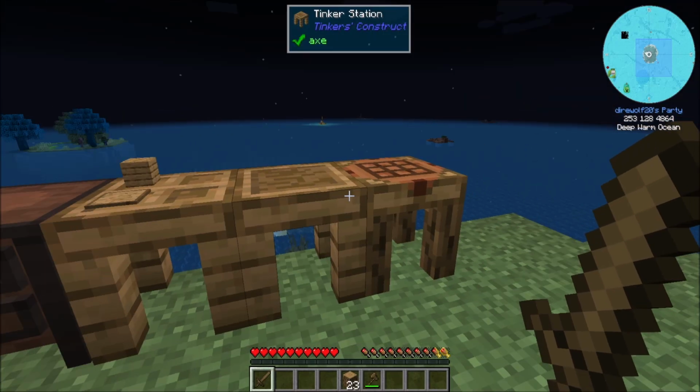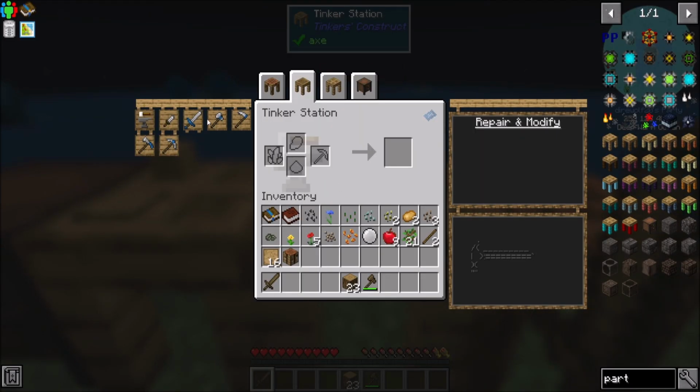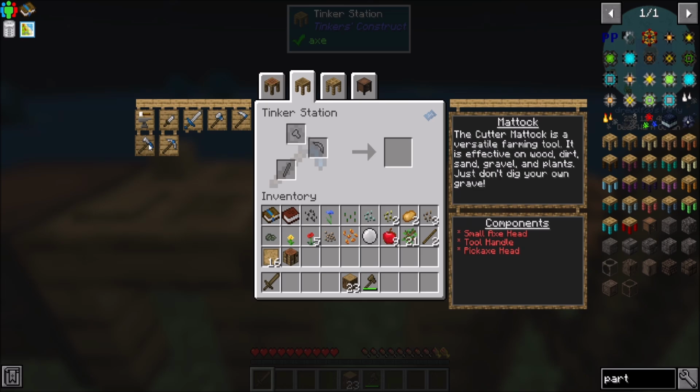Sweet. So let's get a shovel and a pickaxe here real quick, only because I feel like that would be cool, right? So we need a binding for the pickaxe. How about for the shovel? I think the mattock is used.